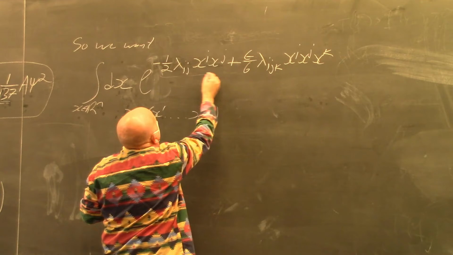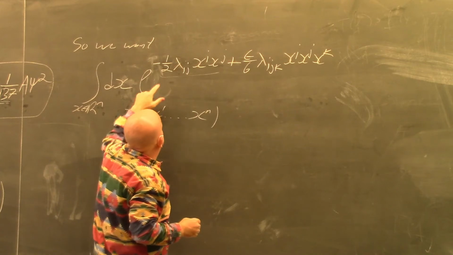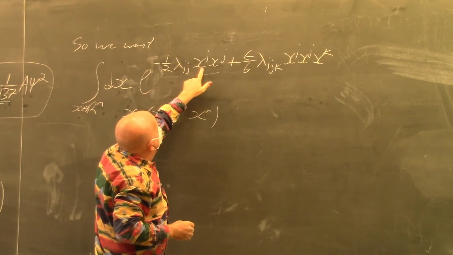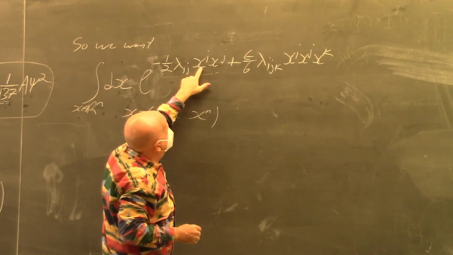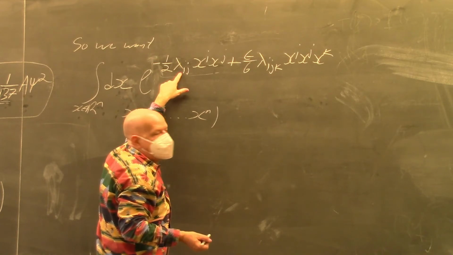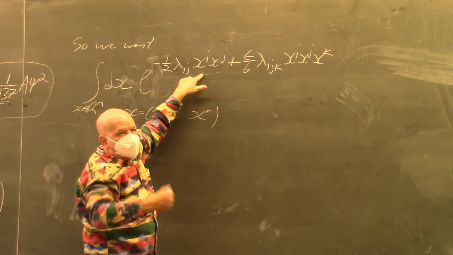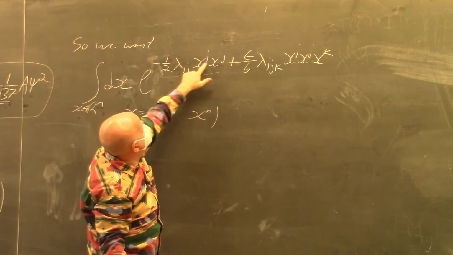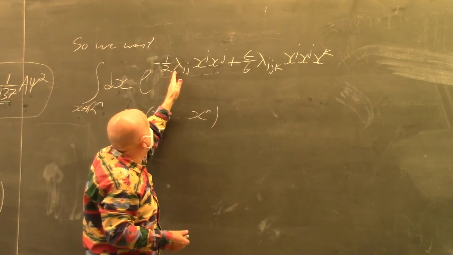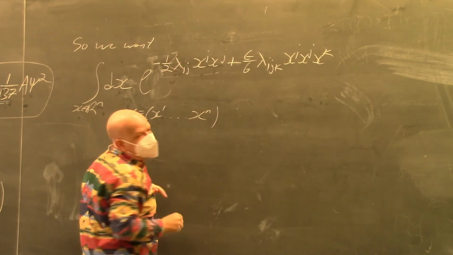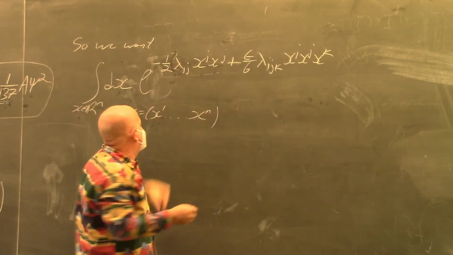This part is the quadratic part, or the quadratic part of the exponential. So this is a general quadratic form, namely it's x^i x^j multiplied by a coefficient lambda_ij. This is summed over i and j, but I use the physics convention that if you have repeating variables, it automatically means that they are summed over. So I don't need to write the summation. There is implicitly a sigma here, but I just didn't bother to write it. So lambda_ij is the matrix of coefficients.